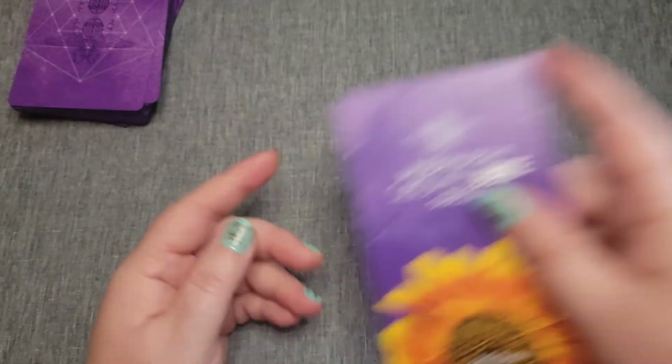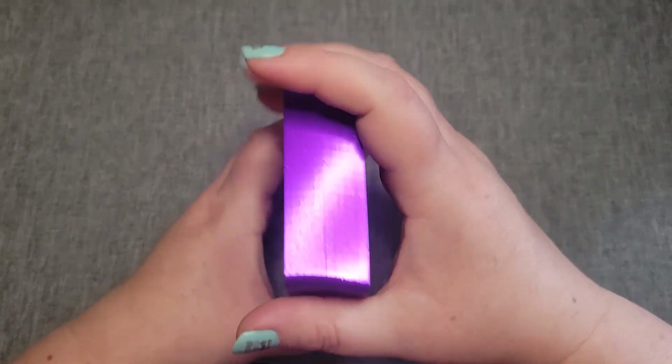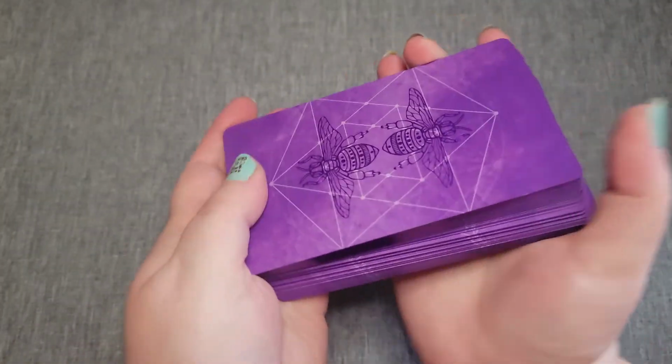So you'll have to kind of look for the card, unfortunately. And there's no listing in the book for all the cards, so you can't just easily find it that way.